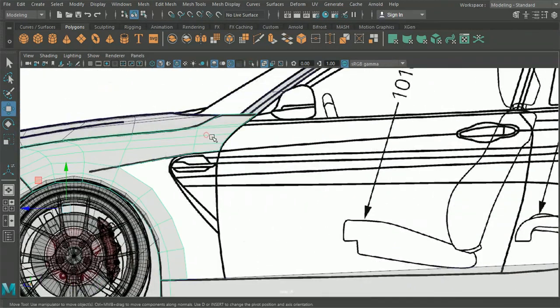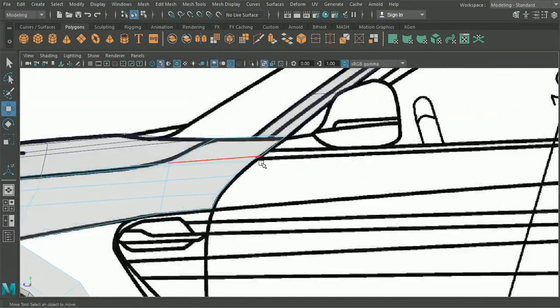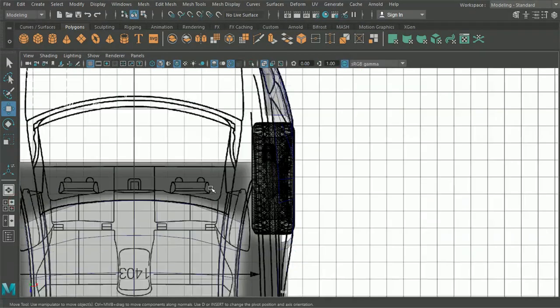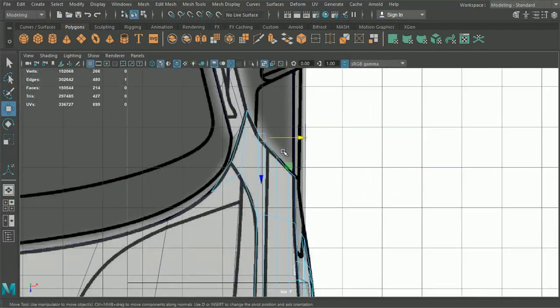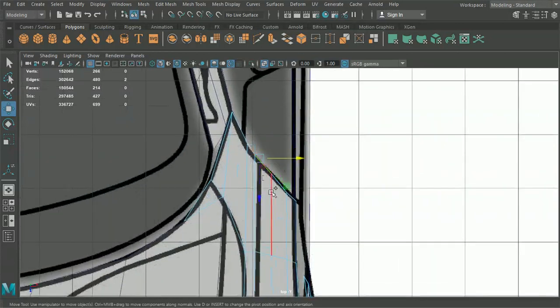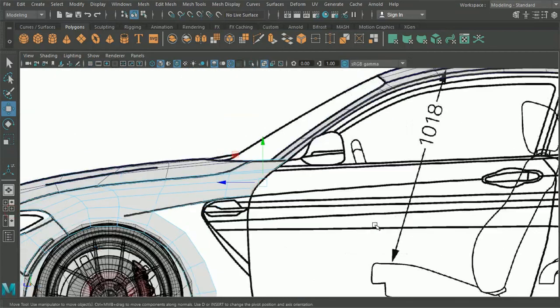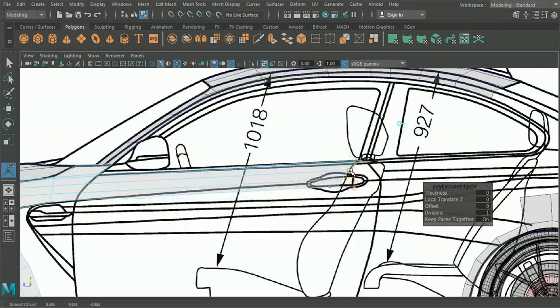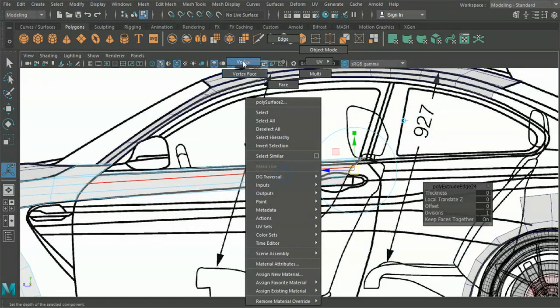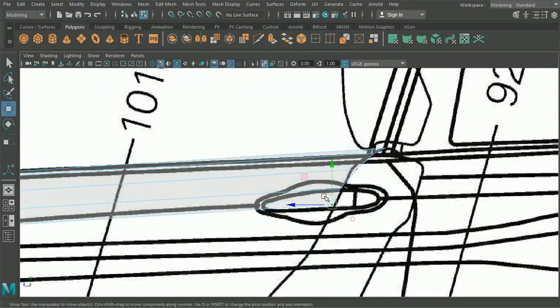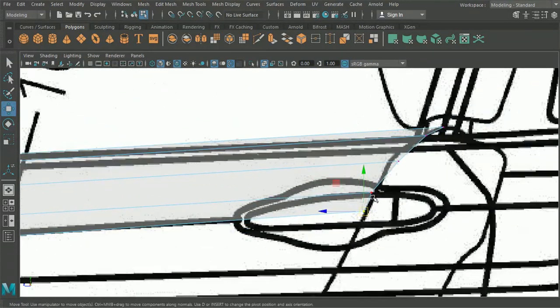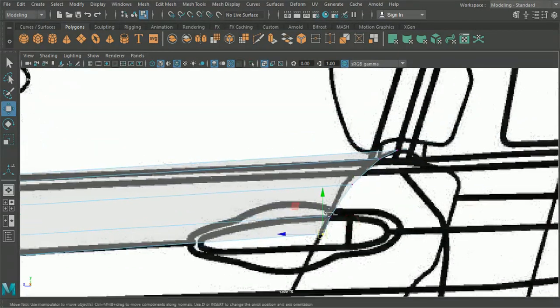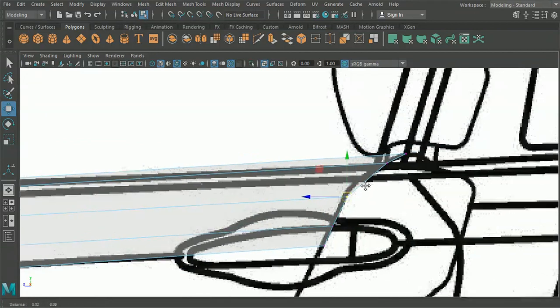So I think what I might do, I'm going to grab all of the corresponding edges here. I'm just going to make sure we're grabbing the right ones. So, yep, this one, and this one. So, we're going to take all of these, we're going to hit Control E. I'm going to bring all of these along. I'm going to take them up to the end of the door here. We can get those lined up nicely. And I'm going to go to one side of the door, just like we did in the past, up front.